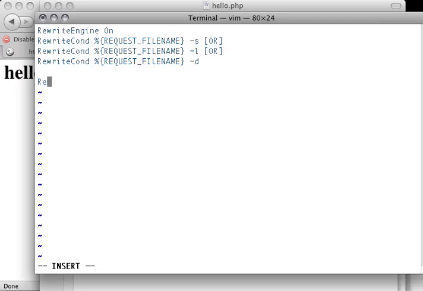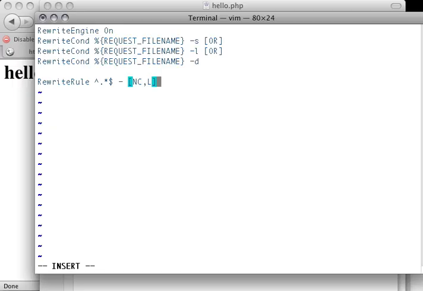So these rules come in a certain order, so it's important to respect that order. Rewrite rule, well, we're going to open this with the hat, dot star, and then the hat, and then the $, and do a dash, and then NC and L, and these are flags that we're setting.